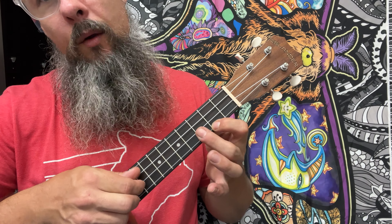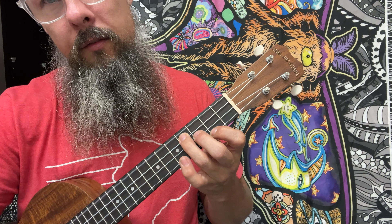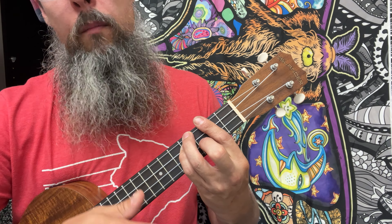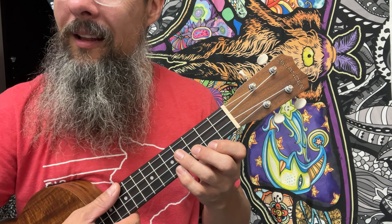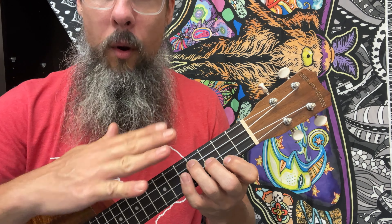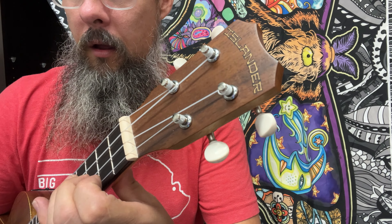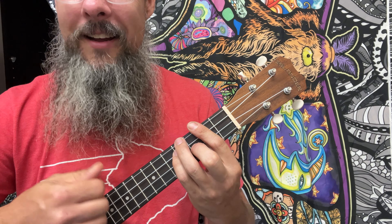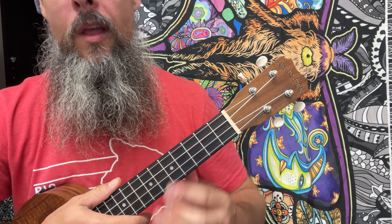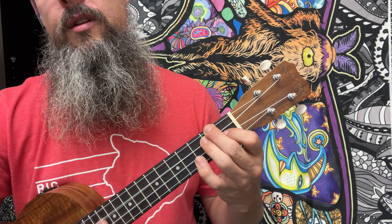Our other way to play an E would be E minor like this, but I prefer the bar chord because it allows us to play a chord without an open note being legato — that note will always ring even if you take your fingers off. When you cover all the strings, that's when you get true staccato, just the shortening quick. After our C major, D minor, E minor, and F major — which we pretty much know at this point — the next chord is going to be our G major.